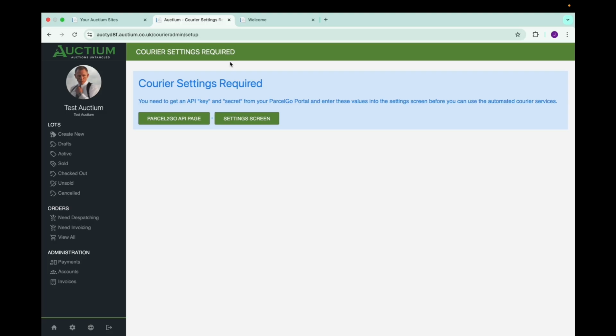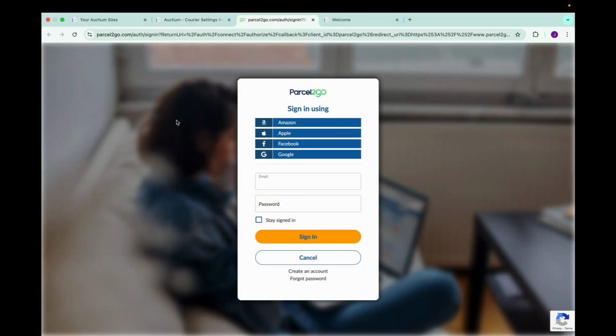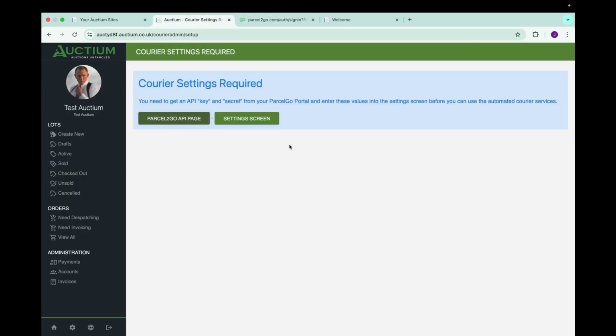You can connect your site, not many people do this, to their API and basically get a real quote from them, so you can display that cost on the website. Now we know a lot of people have their own delivery service, so you don't have to use the API. You can just set your own on the back end, but this allows you to set up with Parcel2Go. You just sign up and then you can get the API information and it's really straightforward.